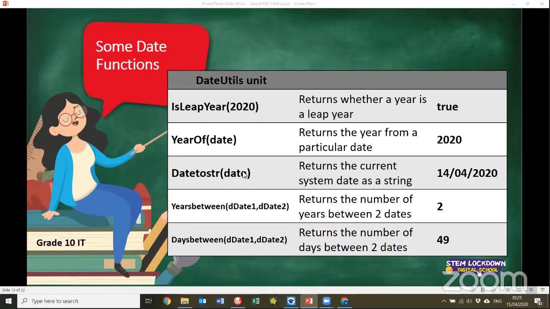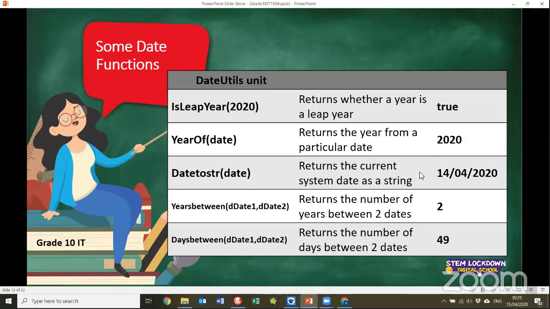Date to string, if I apply that to a date function, is going to give me the current date from my computer system as a string, which is important if I want to output the date. Remember I showed you a few lessons ago the format date time. Date to string will just take the system date and convert it to a string.